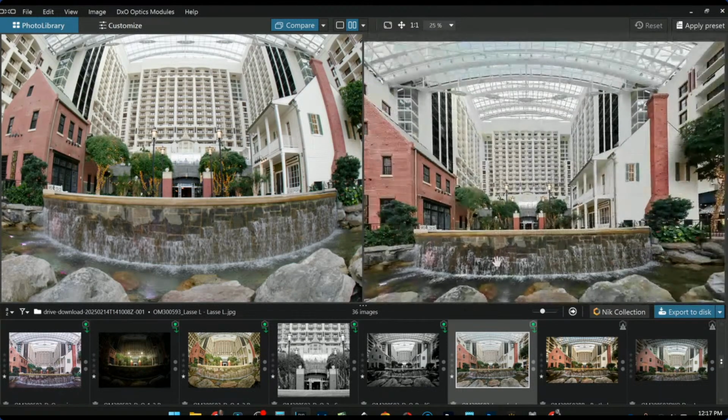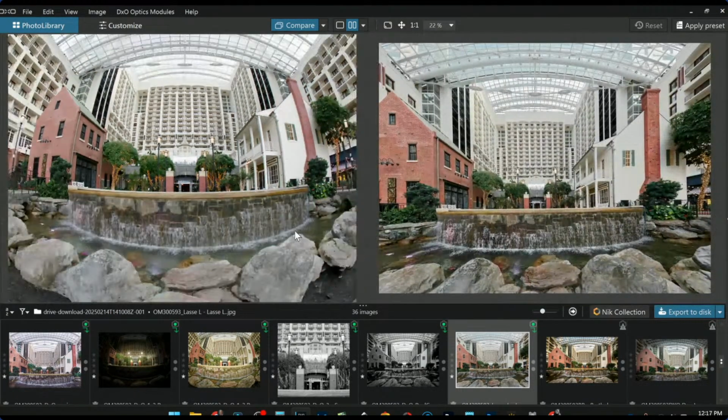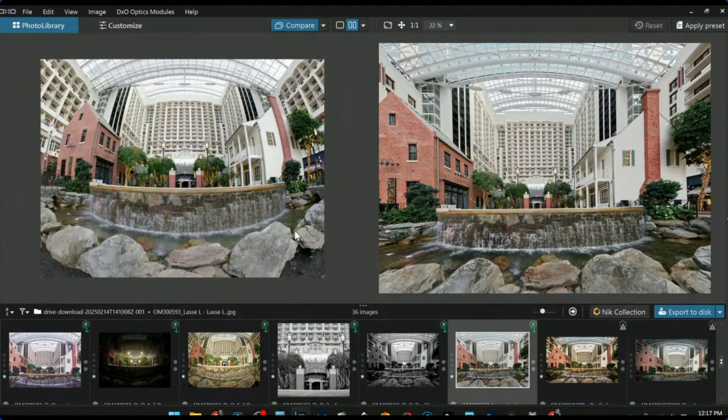And let's see, Lasse did a good job fixing the perspective distortions and centering it. As much as you can, considering I didn't get it right in camera. But yeah, that's a good rectilinear correction.